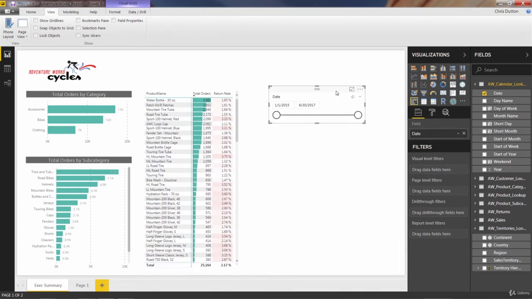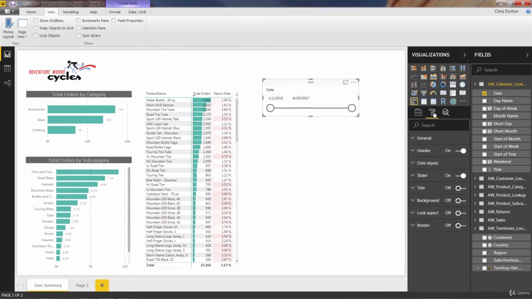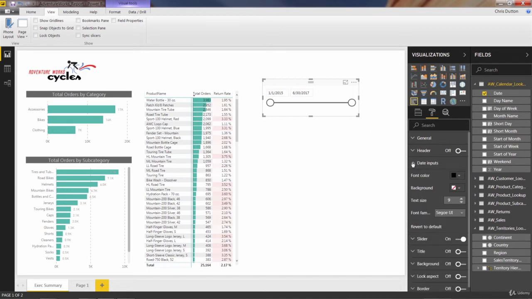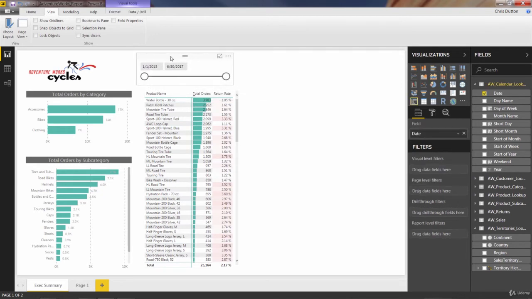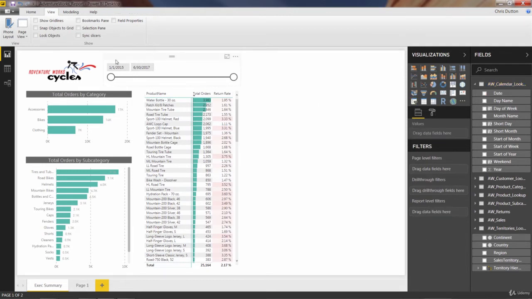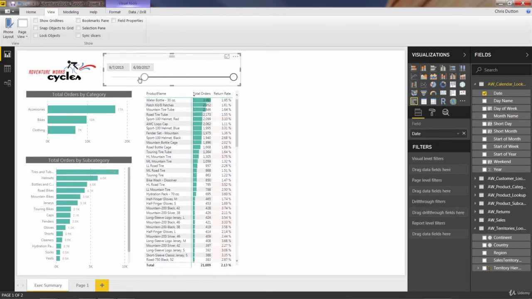Now, stylistically, only a couple changes that I think we should make to this formatting. Go into Format tab. I don't want the header, it's just redundant. It's pretty clear that we're looking at dates here. And for the date input formatting, let's just give it kind of a light gray background to make those numbers jump off the page a little bit more. And there we go. So let's kind of position this up here. We can resize it. I like putting my main controls kind of at the top to make it clear that these are impacting everything you're seeing on this page.